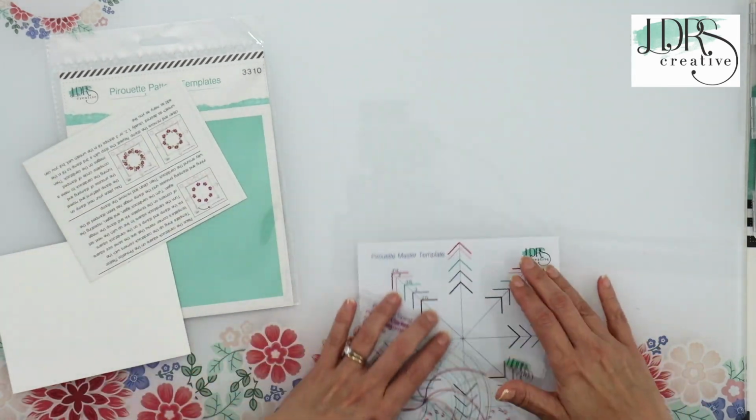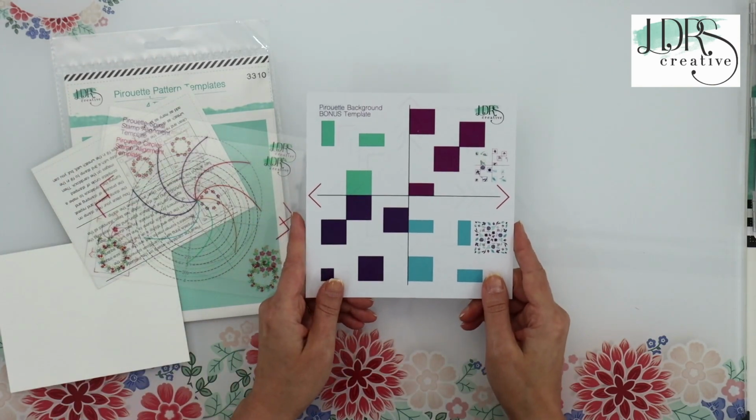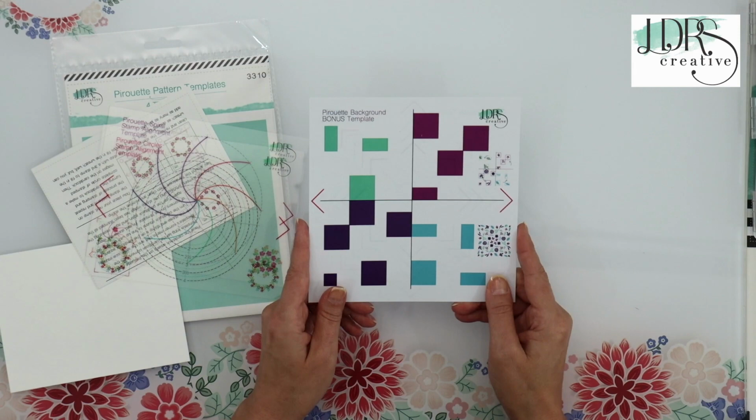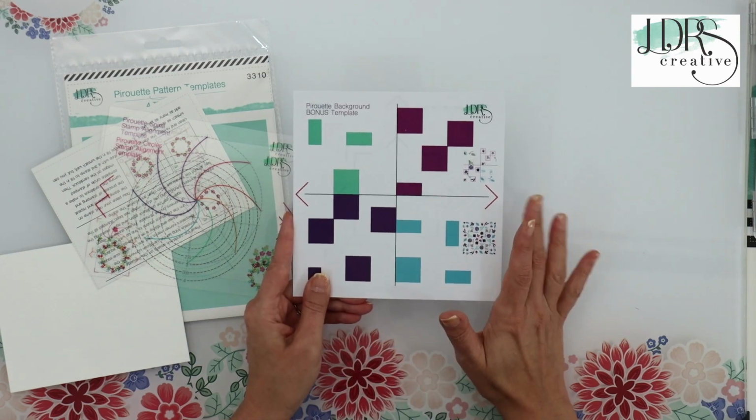And then your 4th template, I should mention, is on the back of the master template, and that is the Pirouette background bonus template. This is the one that you're going to use to create all over background patterns.